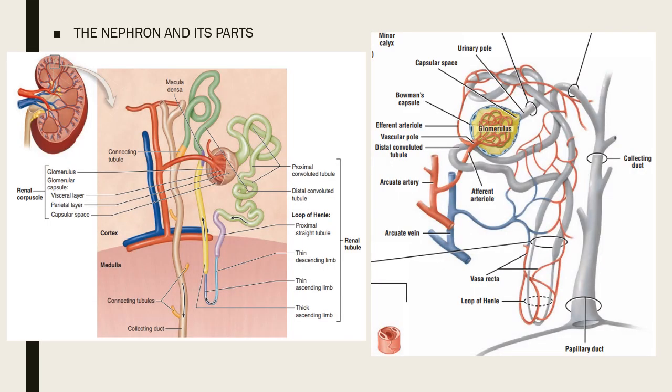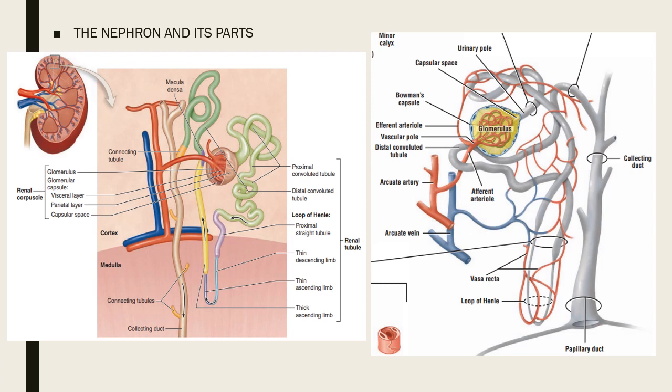So let's take a look at your nephron and its parts again. Your nephron is the functional unit of your kidneys, and as we said earlier, it is located mostly in the cortex. As we stated in the lecture, you have two types of nephron: the cortical and the juxtamedullary nephron. The cortical nephrons comprise approximately 85% of your total number of nephrons, and the primary function here is filtration of your blood.